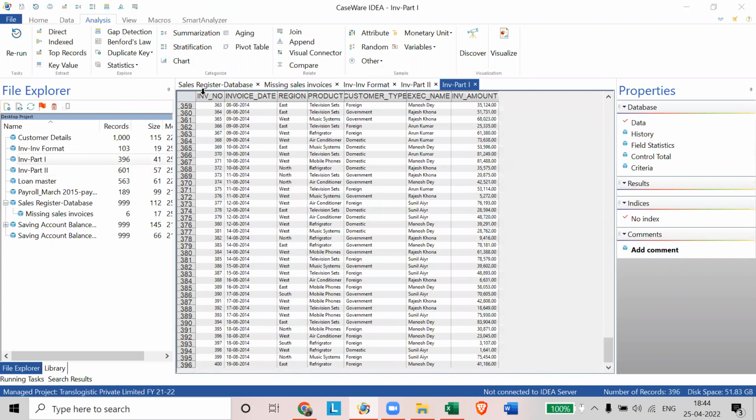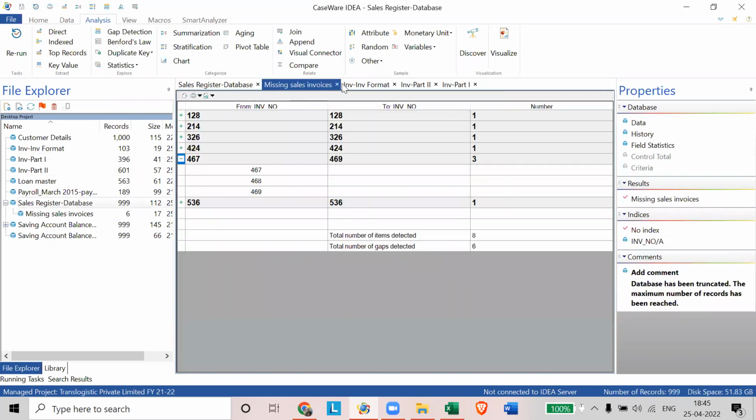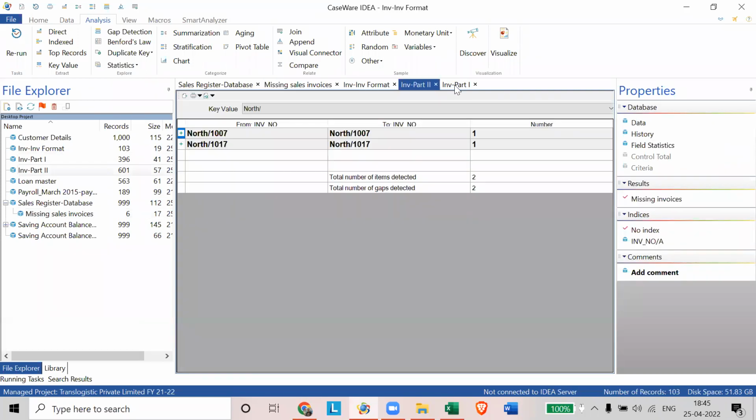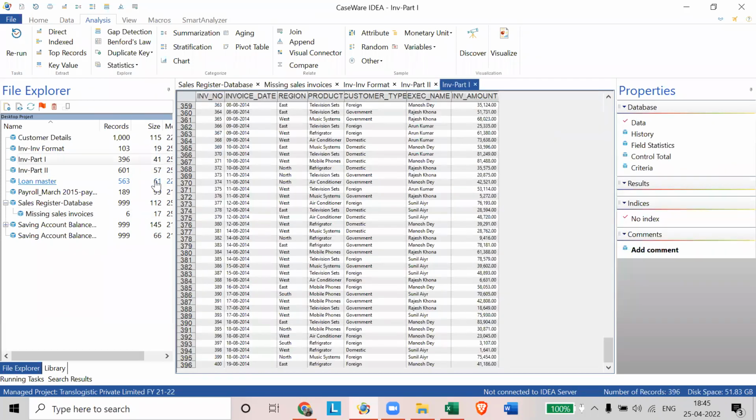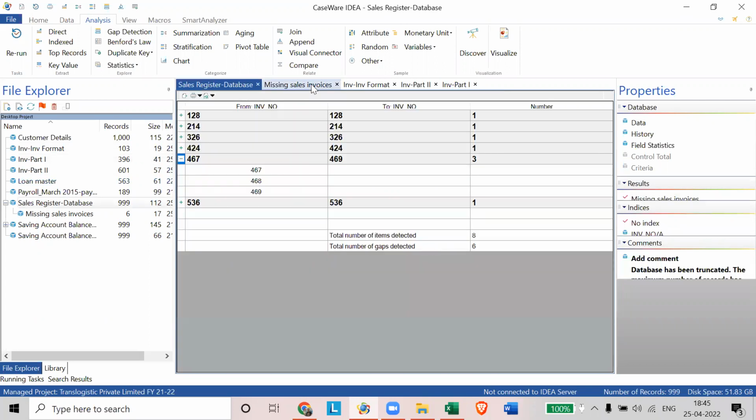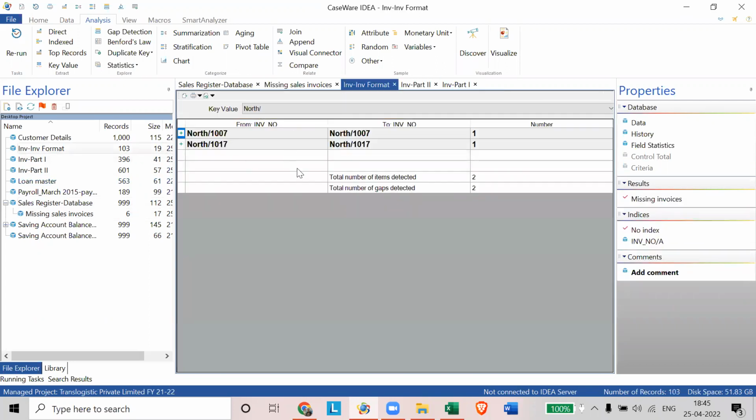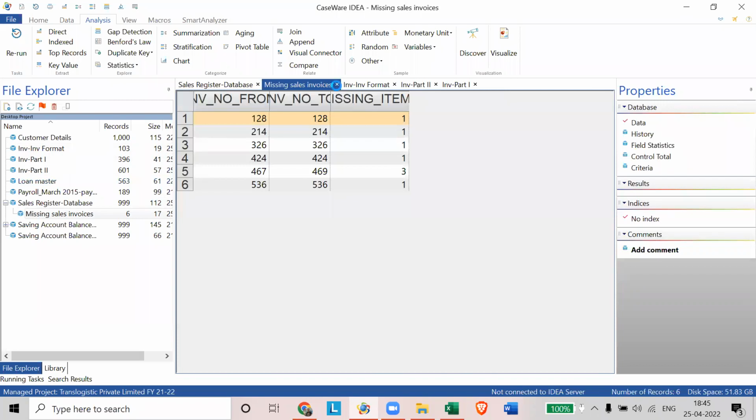Great. Now, if you see, we have so many files open here. IDEA can open n number of files, but at the same time, only one file can be visible on the screen. In real life, when we are working on large voluminous data, every file will have some 5 lakh, 2 lakh, 8 lakh records. So it slows down the process. So regularly, it's a best practice you should keep closing the file. Now see, this file I don't want, so I can just simply say close.